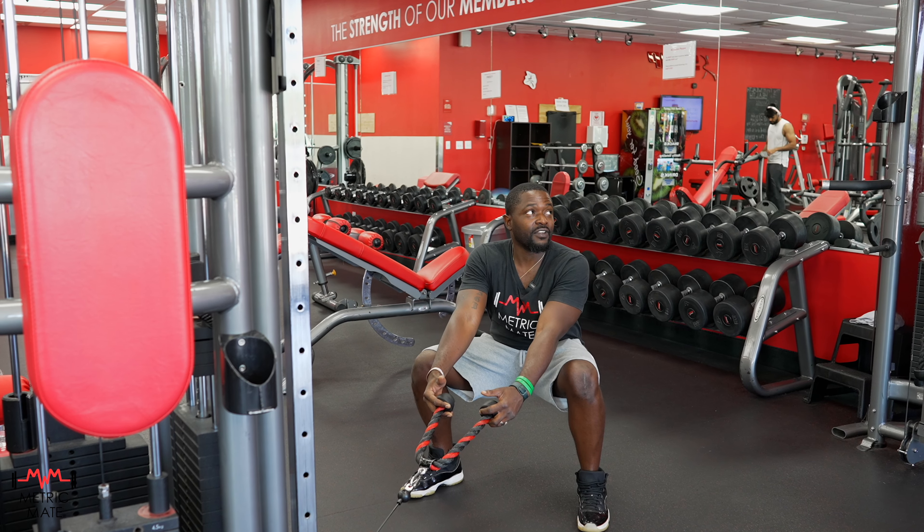We got through four of the five exercises. Now we've got the last one left, and this has arguably been the hardest exercise out of the entire workout. We're going to drop the pulley down to about waist height and do seated rows. We're not giving you a seat — you have to be the seat. Sit down, get an overhand or underhand grip, and pull to the bottom of your chest. Instead of engaging the rhomboids at the top, we're going to target the lower part of the chest. Bring it all the way in for full range of motion, and keep your core tight because the weight will try to pull you forward.